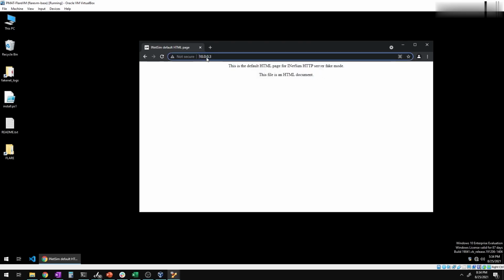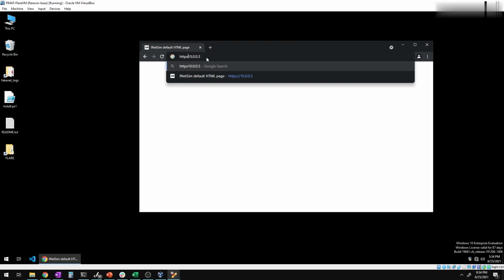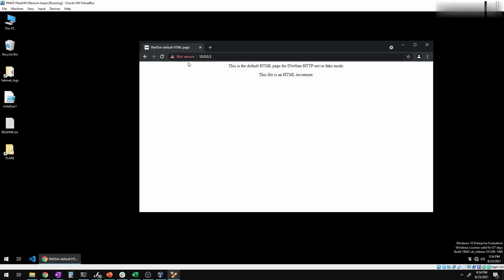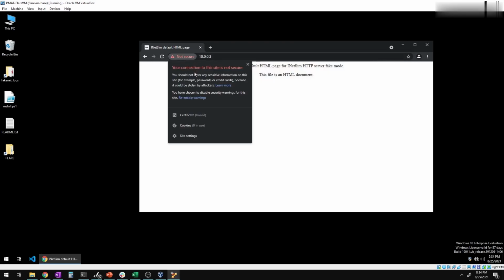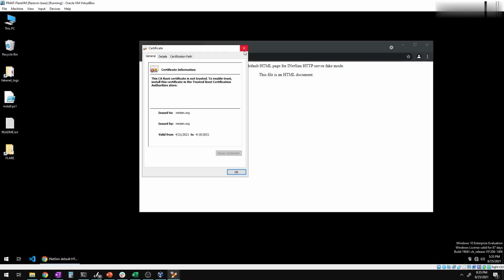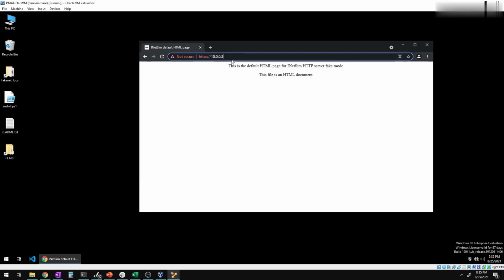So what if we go to https:// and hit enter? Now, it will say not secure because it doesn't have a correct certificate. The certificate is invalid, but it still serves us out something on the page. So if you think maybe a malware sample has detonated and it reaches out for a second stage to some URL, right? This is going to serve it out and respond to that request and say, yes, I am that address. Send me your information.